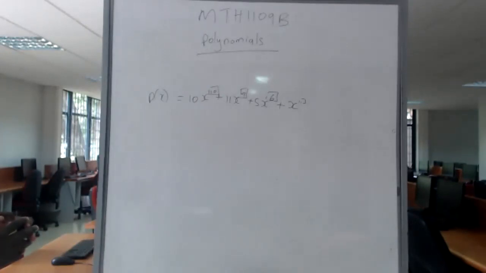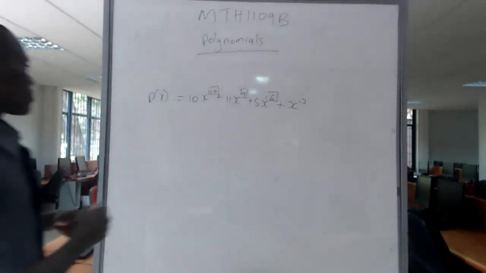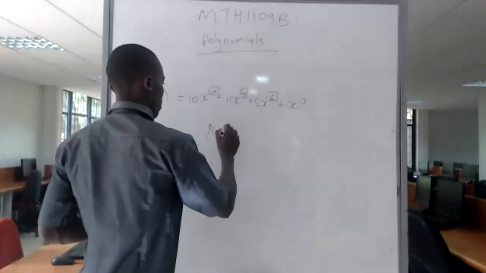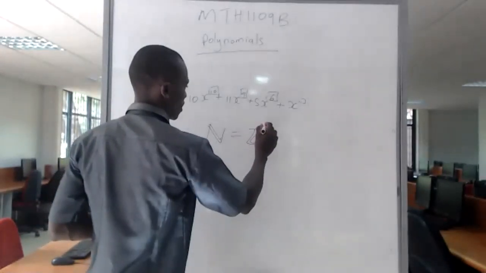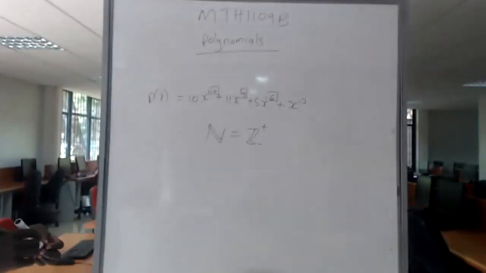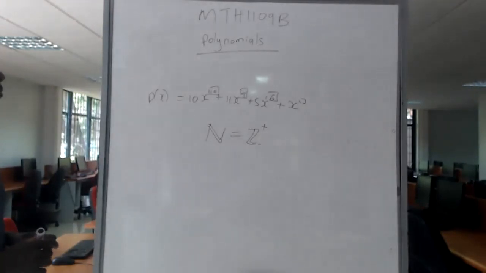Sorry, sir, I have a question. If I go back to your definition, you say that n should be part of positive relative numbers. I don't know if it's different in terms of notations in the French and English systems, but from what I understand, what you wrote is that n should be part of positive relative numbers, right? Not natural numbers. Natural numbers and positive integers are the same set. Okay, the same.